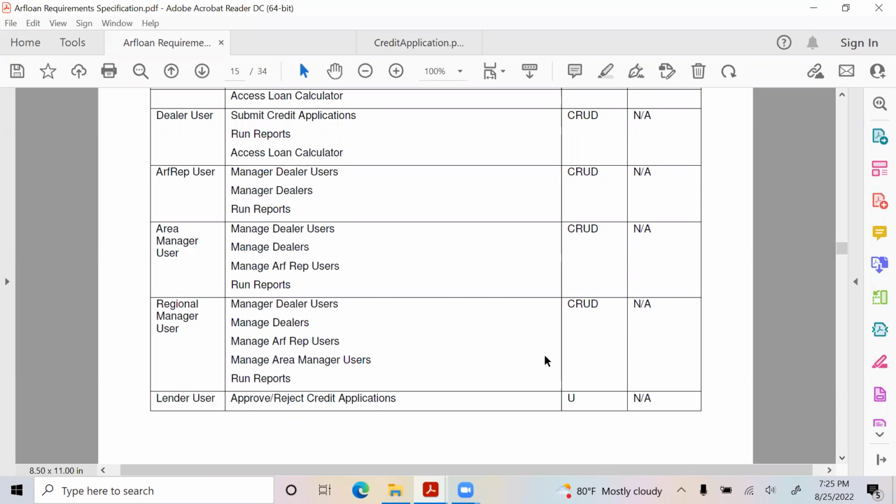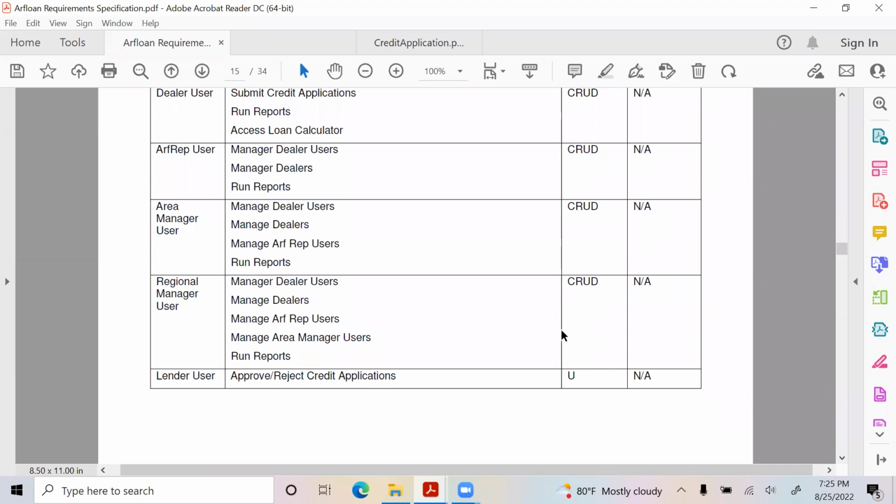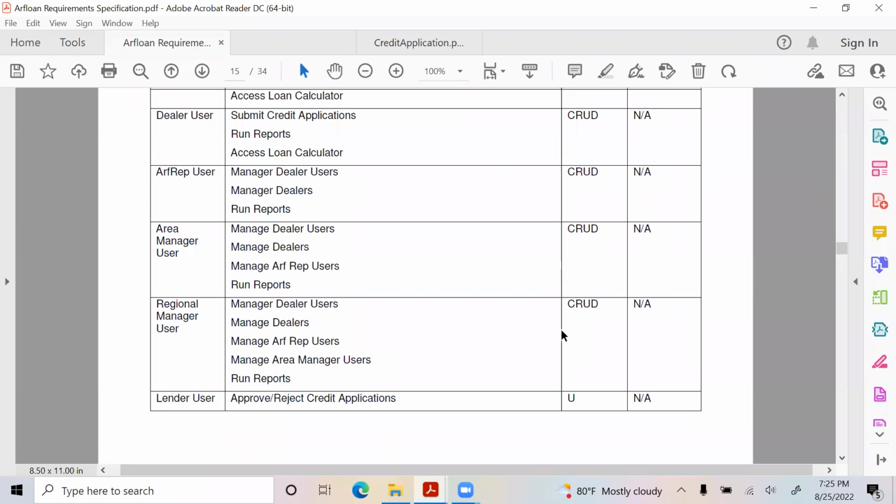Right, that's what you should flag and say, hey, I need to have further conversation with the business users who provided this functionality, to find out which one is right. Should the dealer have an ability to create the users, or should they not have it? That's the conversation you should have with your business users.